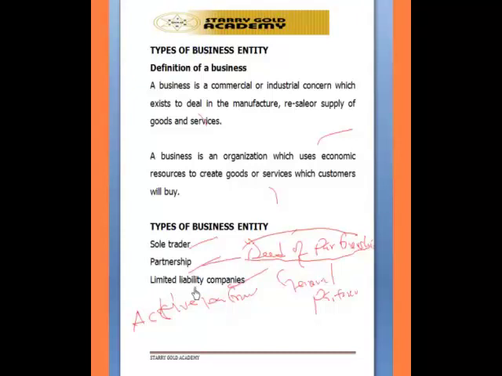So a limited liability company is a business owned by more than two persons who purchase the shares of the company to own a business, manage a business, control a business in order to maximize profits and receive reward through dividend, because the reward of the shareholder is dividend. Limited liability companies are of two types. We have the private limited liability company, the LTD. Then we have the public limited liability company, the PLC.